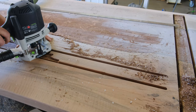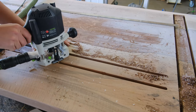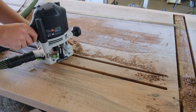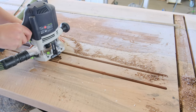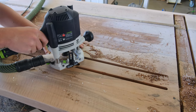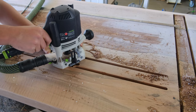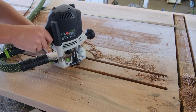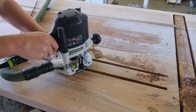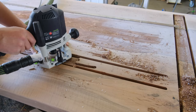The next step is something I would definitely do differently next time. Between the two grooves we cut, we have to remove a small layer of wood so the C-channel sits flush with our table. I was using a flush trim bit, and I honestly have no patience with this. I ended up cutting two small grooves on the side of the table — you can't really see it, but that is what happens when you're not patient. I'll definitely do it differently next time.